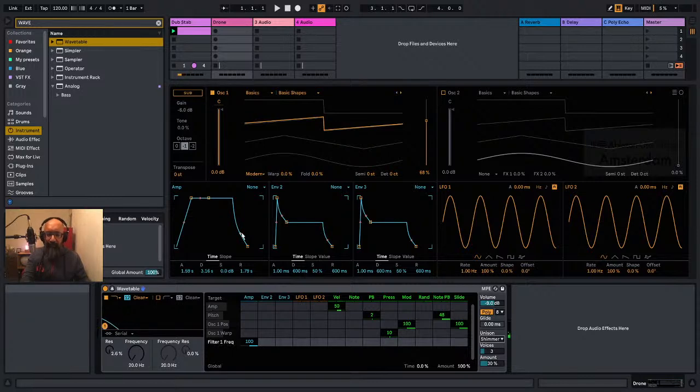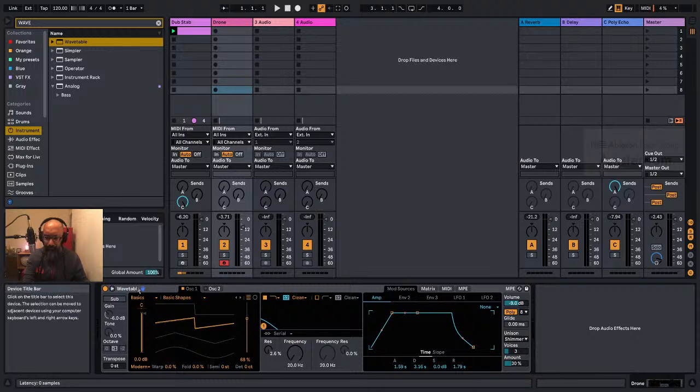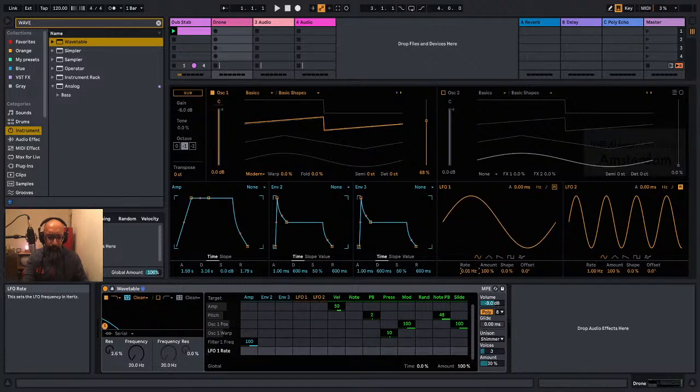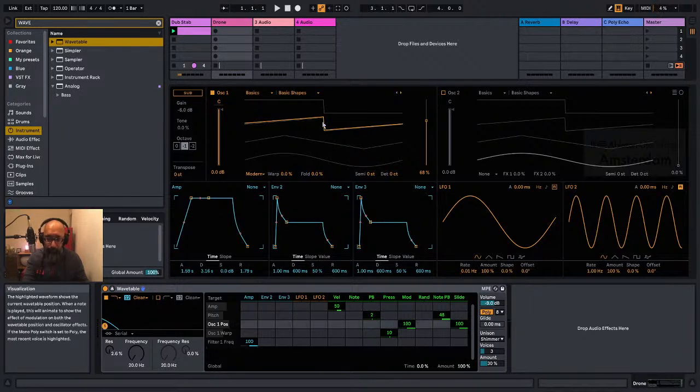But it's static. Now the thing about dub, especially dub in general, is that it has a lot of movement. I mean, a lot of movement. So what I will do is move the wavetable position.